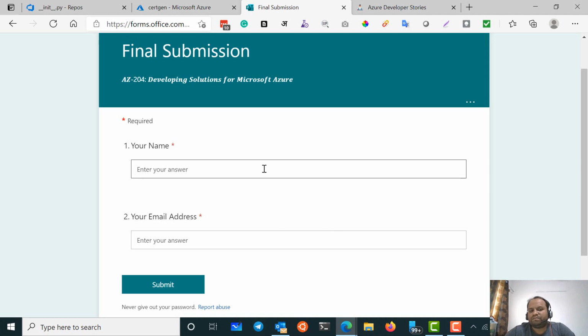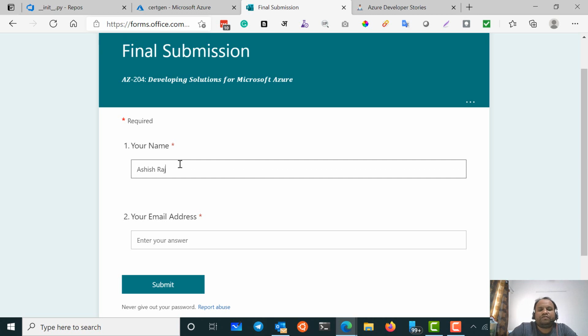Now, this is a simple one right now. In the actual submission, there will be a couple of questions related to the technology they are going for. So we will be asking a few questions related to that particular training. Apart from that, the essential information needed to generate the participation certificate is name and email address. Name will be printed on the certificate, and email address will be used to send the certificate back to the user. Now let's go ahead and submit that information here.